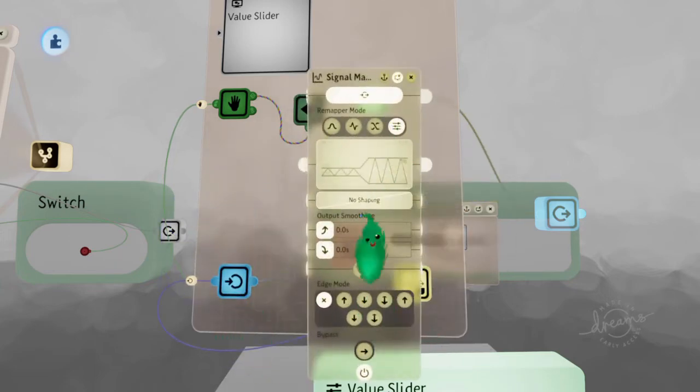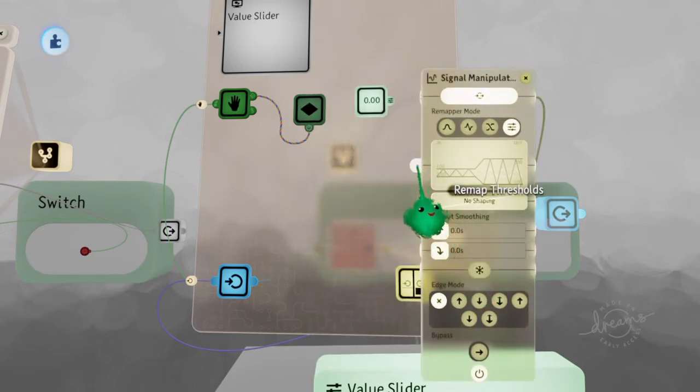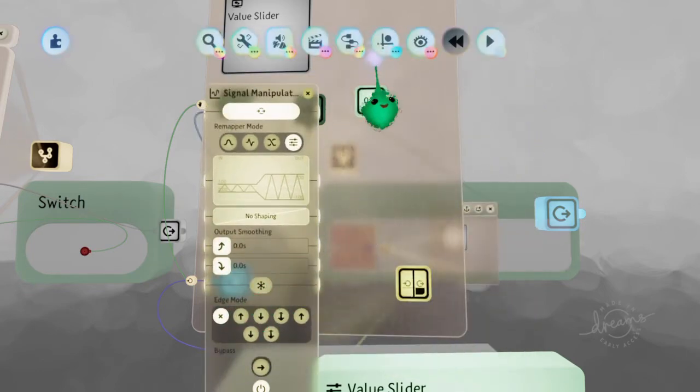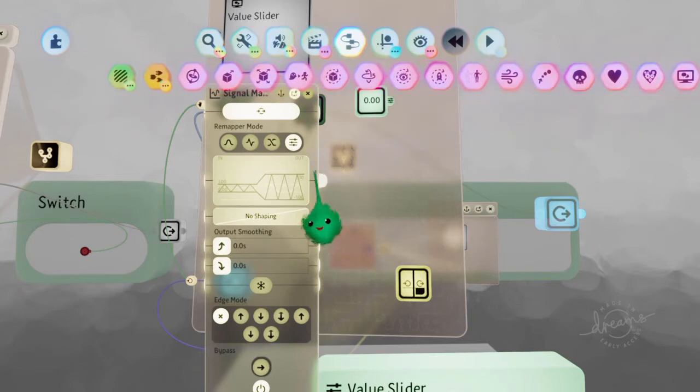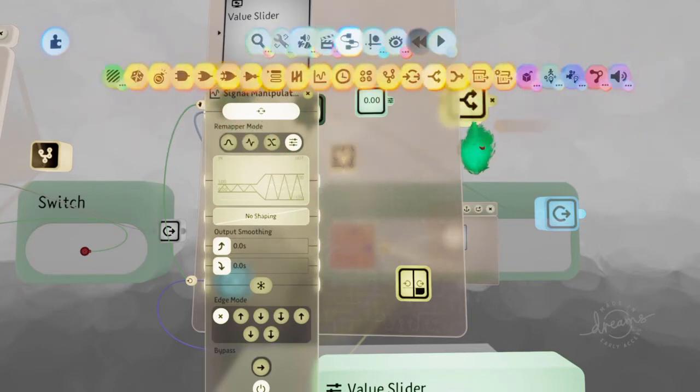So we have this input here, remap thresholds input, and if we take the output and split it, we can see what values that has.